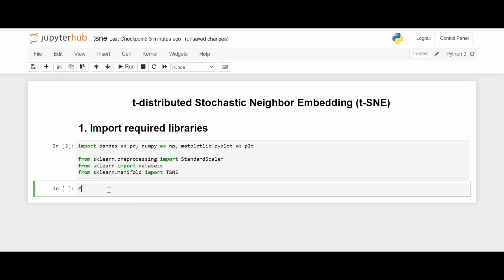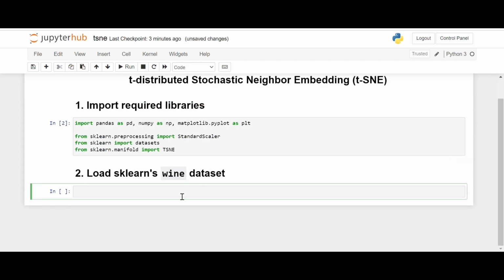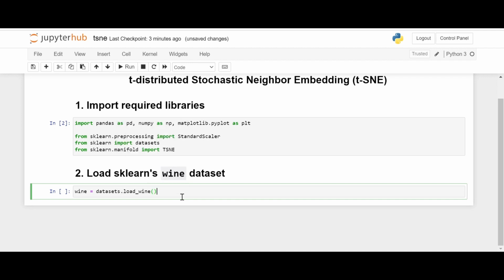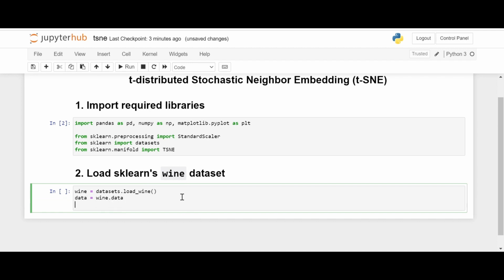Let's load sklearn's wine dataset. So datasets dot load_wine. Data will be wine dot data. Labels will be wine dot target.